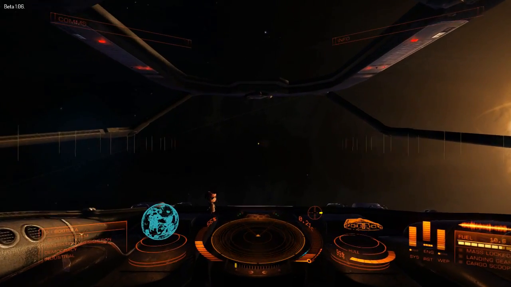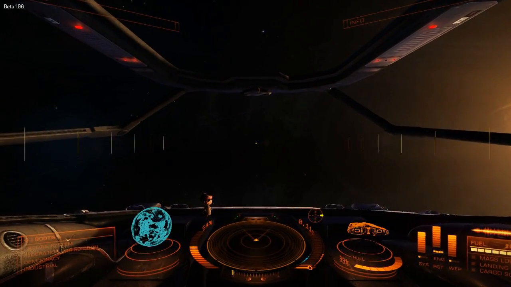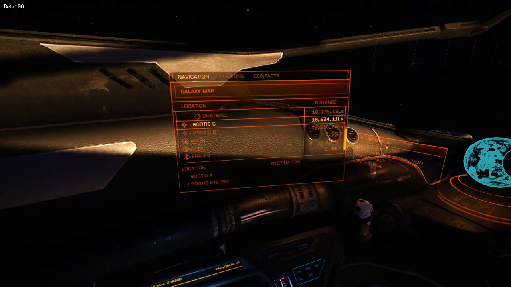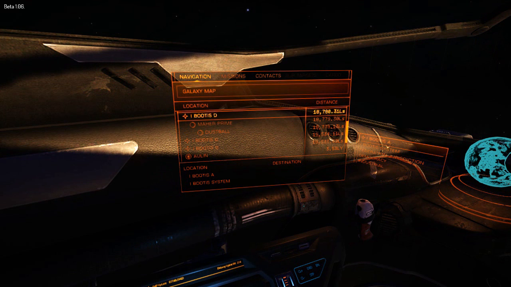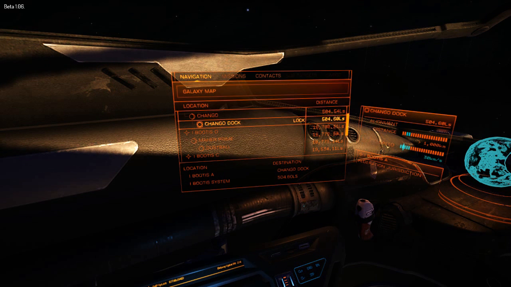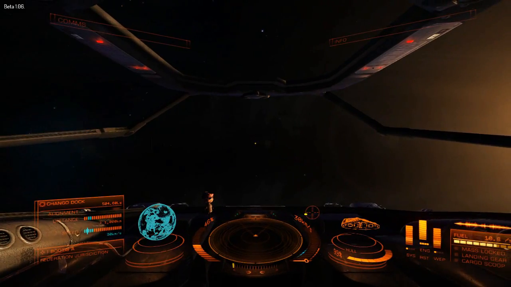So let us slow down right now to a decent enough speed, and now I'm going to actually log on to the place that we want to go to. So right now we want to go to Ulan. Actually, no, we'll stop at a place first. We'll just stop at the Changer Dock, because that's kind of an alright place to pick up maybe extra fuel or any resources that might actually be here. So we've logged onto it, so now we've got to find it.